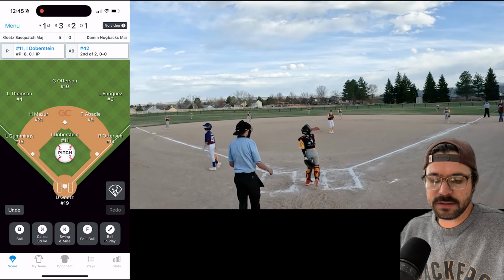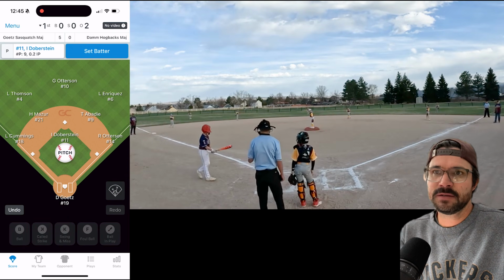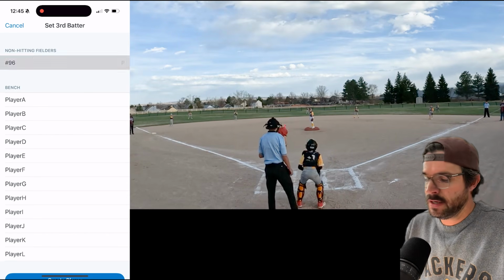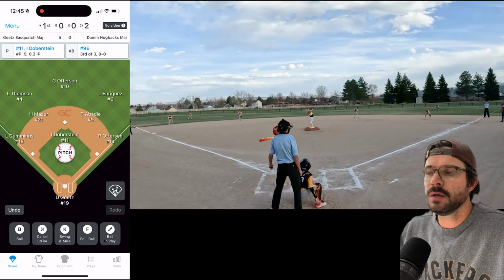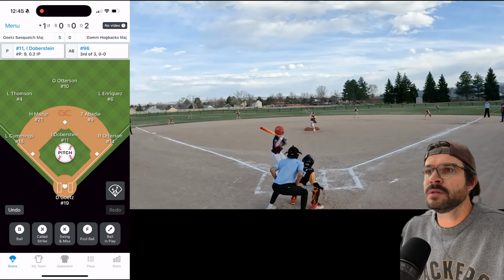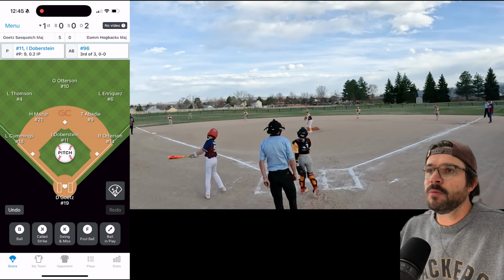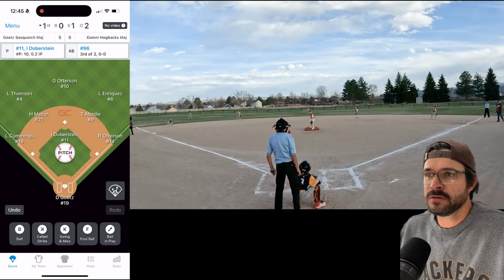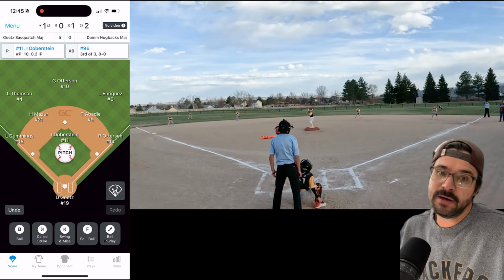That's a swing and a miss, and it sends them packing. All right, let me set the next batter. This is number 96, which I had already created, but I showed you how to create that if you hadn't. As I was saying, I gave him the strike outside. More often than not, I will assume that I made a mistake, and I'll just enter the balls or strikes to catch me up to whatever count the umpire has.